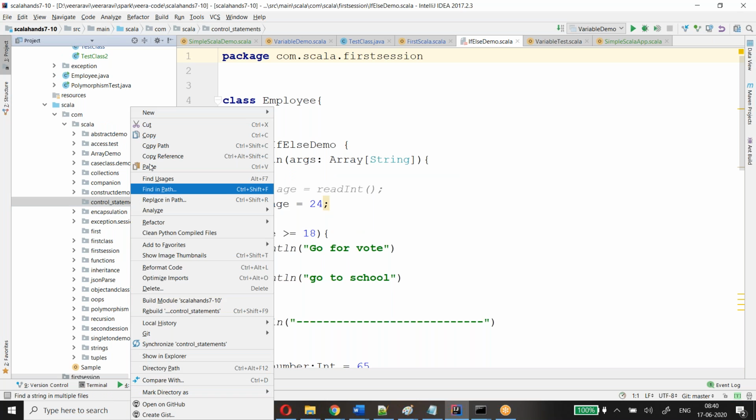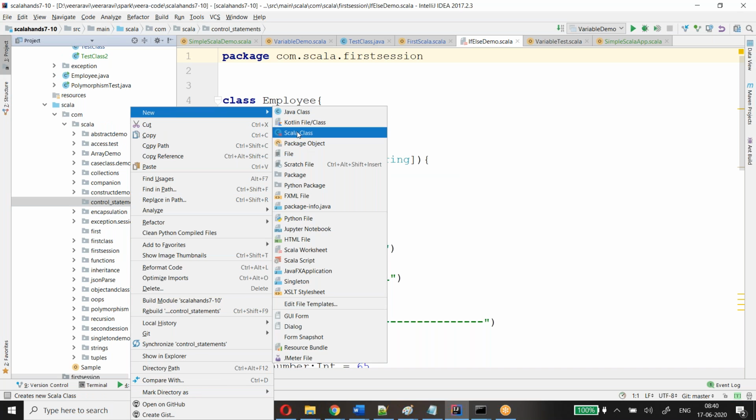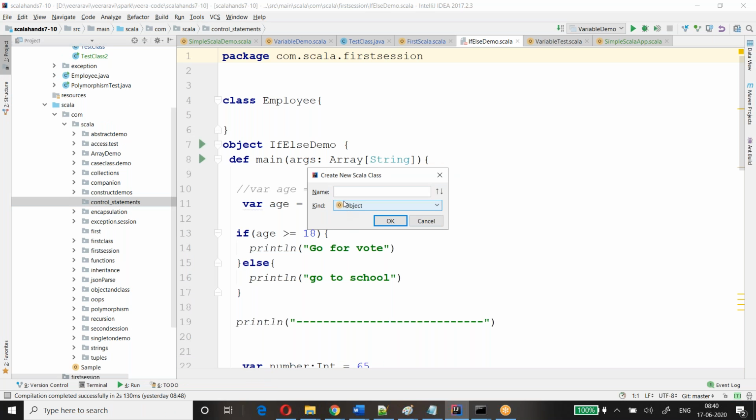Inside this, I'll write a Scala object, if else demo, with an underscore, because we cannot give it like this.